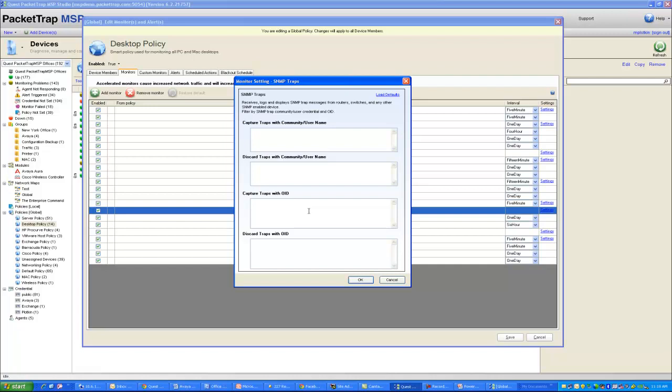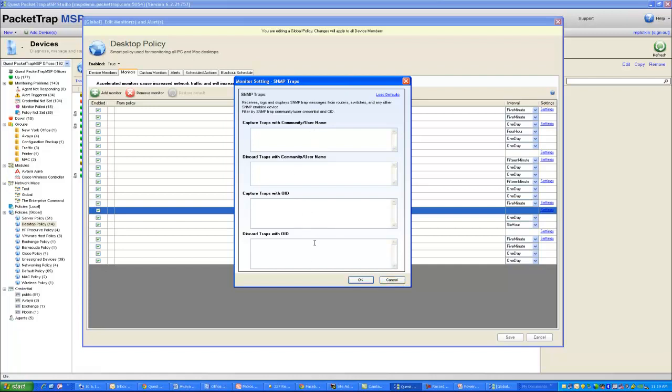So best practice: enable SNMP traps, let it run for a week, and then go back and find the actionable traps that you actually want to monitor and receive alerts on, and exclude everything else that's irrelevant. This will reduce the amount of traps on the network and the amount of stuff you have to go through visually and filter down the road. You do this also on the syslog and the port manager. I'll talk about that as well.